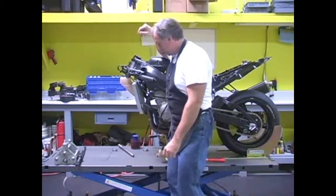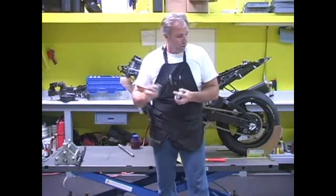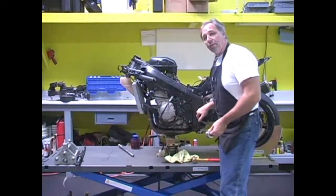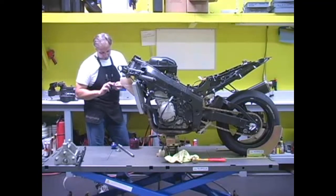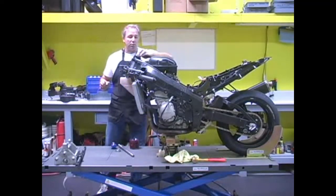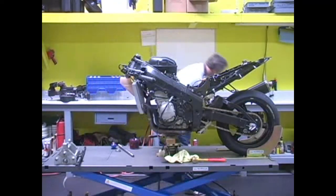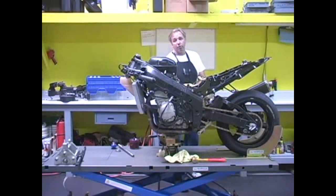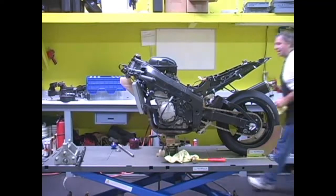So now what we're going to do is we're going to insert the steering head bushings where the bearings were, and we're going to change out the swing arm pivot with the tooling that we have. Whenever you're working on these frames, grease is a real good friend of yours, and you really want to make sure that you take the extra time to grease some stuff up, because ultimately if this thing starts galling up rather than just going in, that's a big problem. And why create any more work for yourself than you have to?